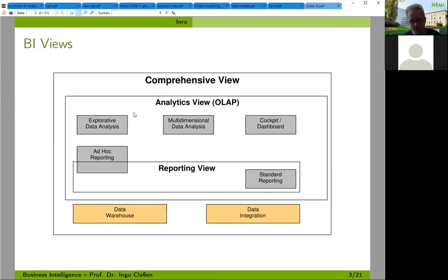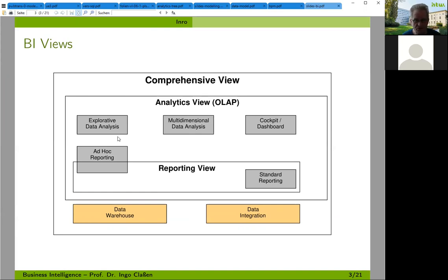The next broader view is talking about online analytical processing, or the analytics view. OLAP stands for online analytical processing. And there we have, of course, standard reporting included. But we also have comprehensive ad hoc reporting, so that the user can follow their own goals in analytics.